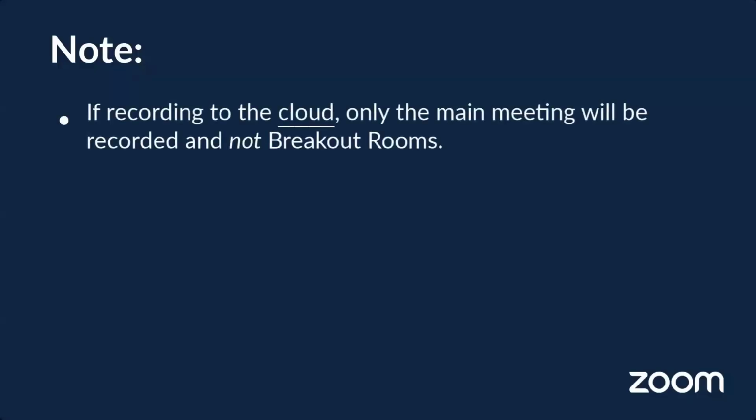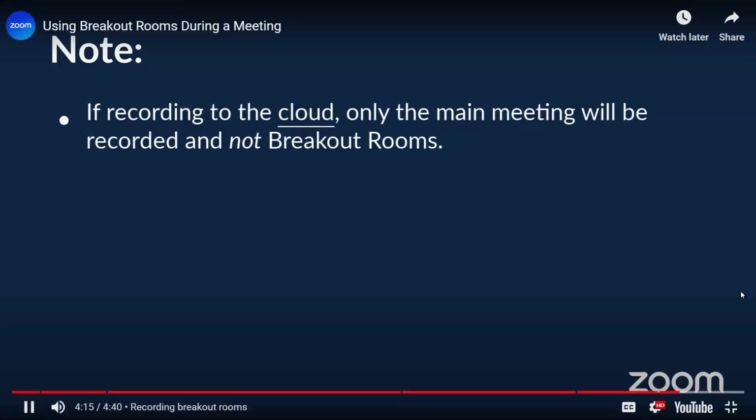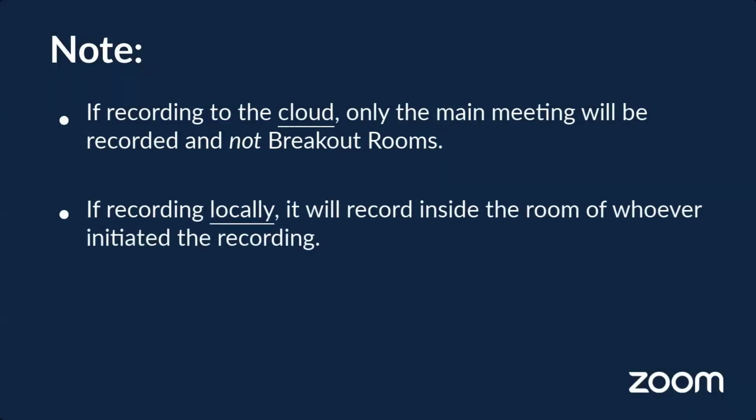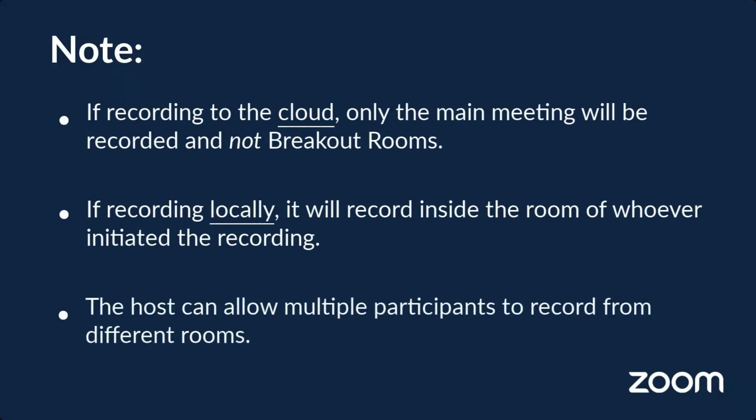If the meeting is recorded to the cloud, it will only record the main room and not any breakout rooms, regardless of where the meeting host is. If recording locally to your device, it will record inside the room of whoever initiated the recording. If enabled and allowed by the host, multiple participants can record from different rooms to capture the entire experience.